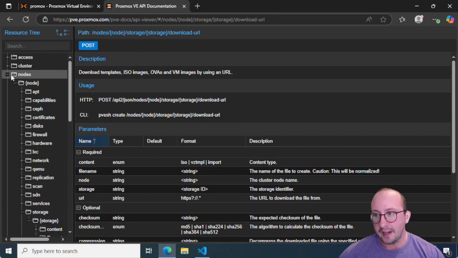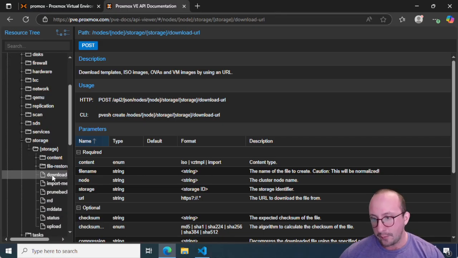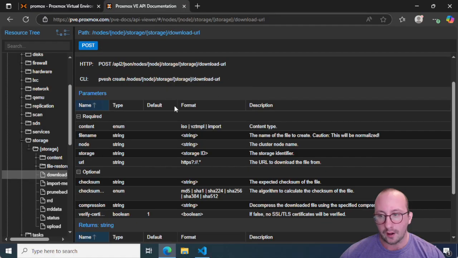And there's actually a handy thing in nodes, in node, storage, then storage. And then we have a download URL path here. So this will actually allow us to download the templates, ISO, OVAs, VM images by using a URL, and it tells us exactly what's required.